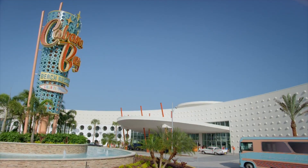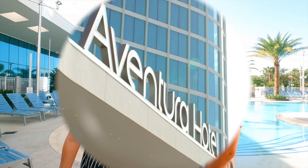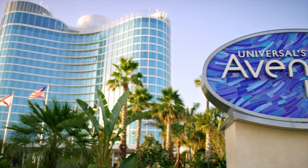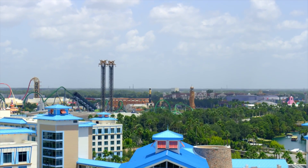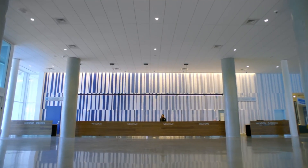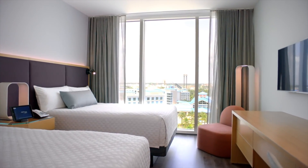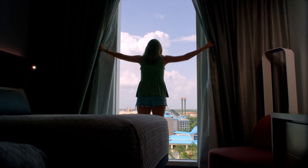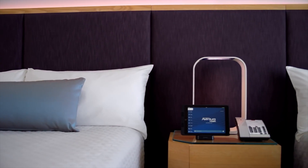We now move on to the Prime Value Resorts which are all located within walking distance of Volcano Bay, Universal Orlando Resort's water park. First up is Universal's Aventura Hotel which opened in 2018. This modern hotel offers great views of all three Universal Orlando theme parks. The lobby is very sleek and stylish with a huge open space which is very vibrant and calming. Rooms are available as standard or deluxe with the option to upgrade to a skyline view that gives some awesome views of the whole Universal Orlando Resort. You can choose from two queen beds that sleep up to four, or for a party of two you can choose a king bed which gives a little extra space in the room.